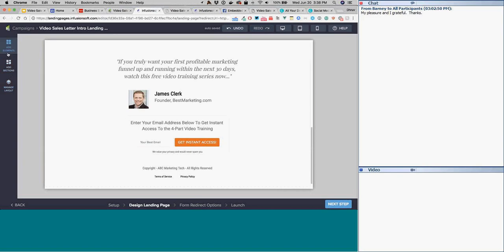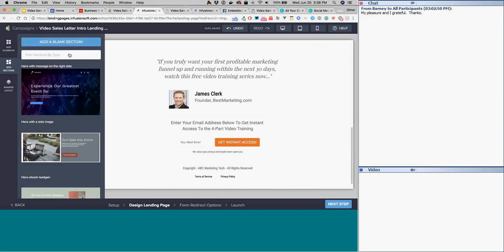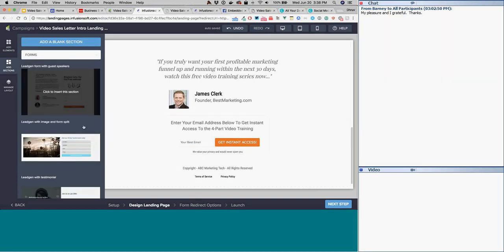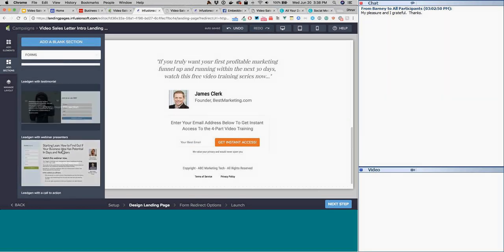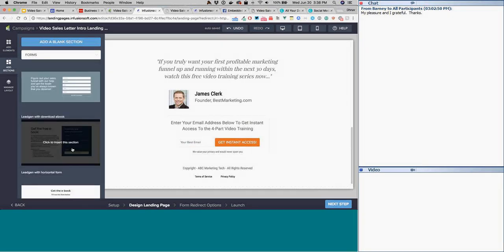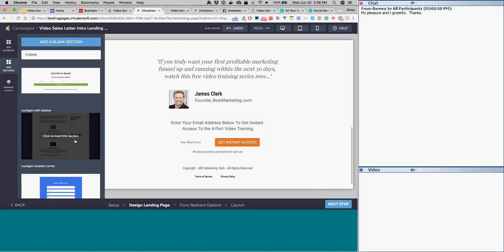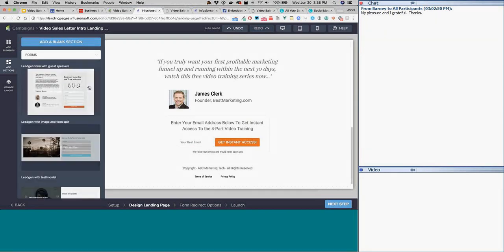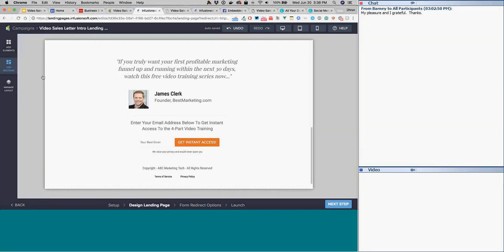In this sense, I think if you click on Add Section, we do have forms right over here, where all the blocks that have different types of forms are available for you to pick from. So maybe this might be helpful also, to pick a form that's right for you and how you're generating your leads or what have you. So pre-made blocks are available in the section, so you can use that also perhaps, depending on how that works.